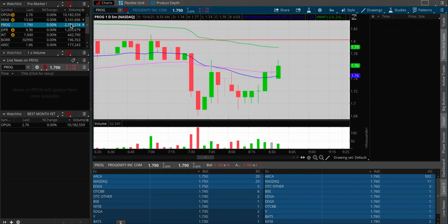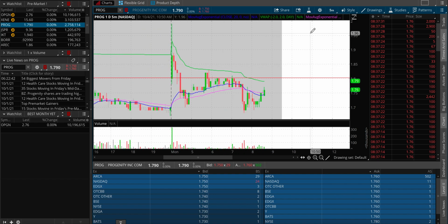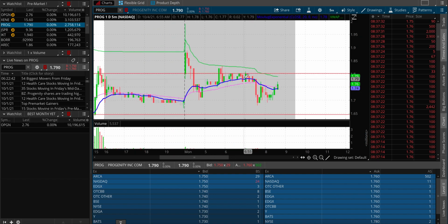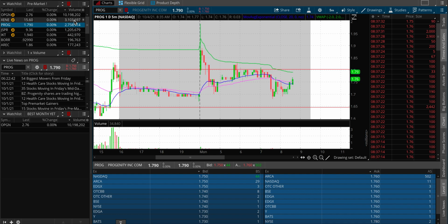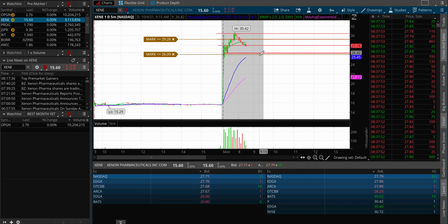I'm not interested in speculating what it will do or whether it would do anything. Many times in the chat room, I will write my trade plan and then I'll never take the trade. Why? Because the trade plan never triggered. So this stock continues to trade in this range all day. I'm not going to have a trade because it's not getting into either one of my entries. And even if it gets to my entry here, I'm not buying automatically because it could get here, never find buyers to bounce. My trigger is a bounce, not a touch of that level.